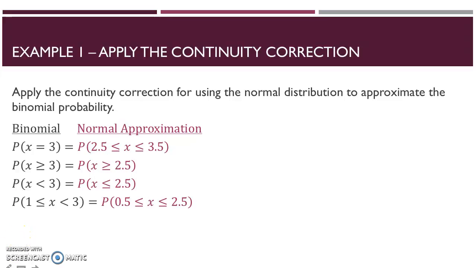Should have said x is greater than or equal to 2.5. When it's greater than or equal to, you subtract 0.5. When it's less than 3, you also subtract 0.5 for a regular less than instead of less than or equal to. If you have a between and one is a less than or equal to, the other one is not, you would want to rewrite this as the probability that 1 is less than or equal to x and x is less than or equal to 2. That'll help you: subtract 0.5 from the lower side, add 0.5 to the upper side.